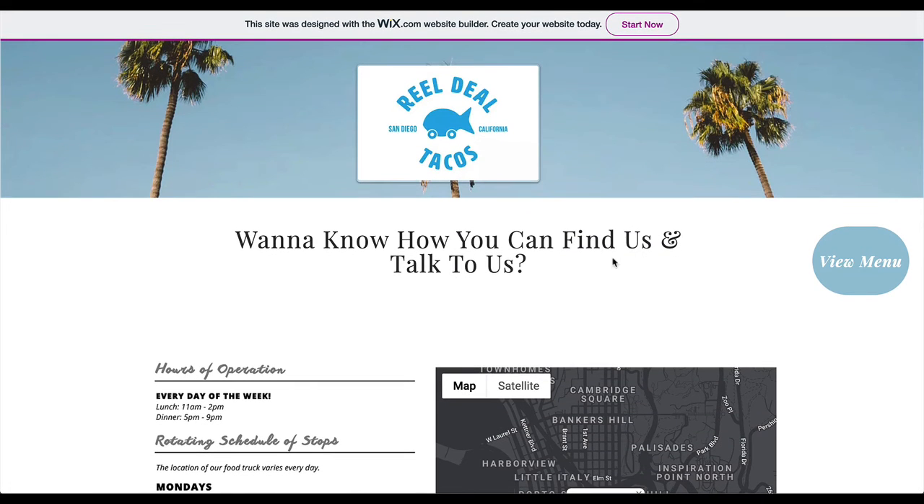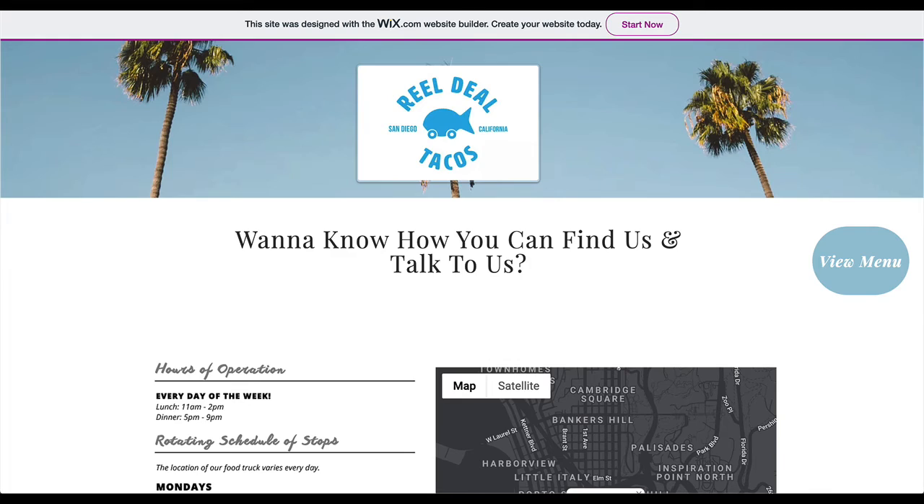So you want to fix your contact page — how about just 'want to find us and talk to us' instead of 'know how you can.' Cut that down. That'll give you some more space and it'll look better. Everybody, I want to make sure that you are reducing unnecessary images and text. You do need some images for sure — obviously it's food — but watch your scrolling, make sure the important content is there, and as soon as they click on a tab, make sure every page has navigation.